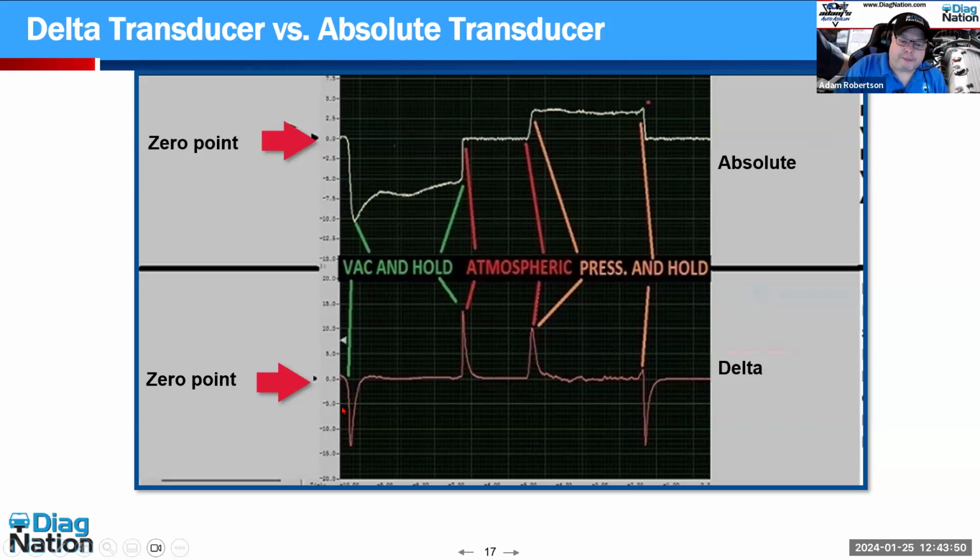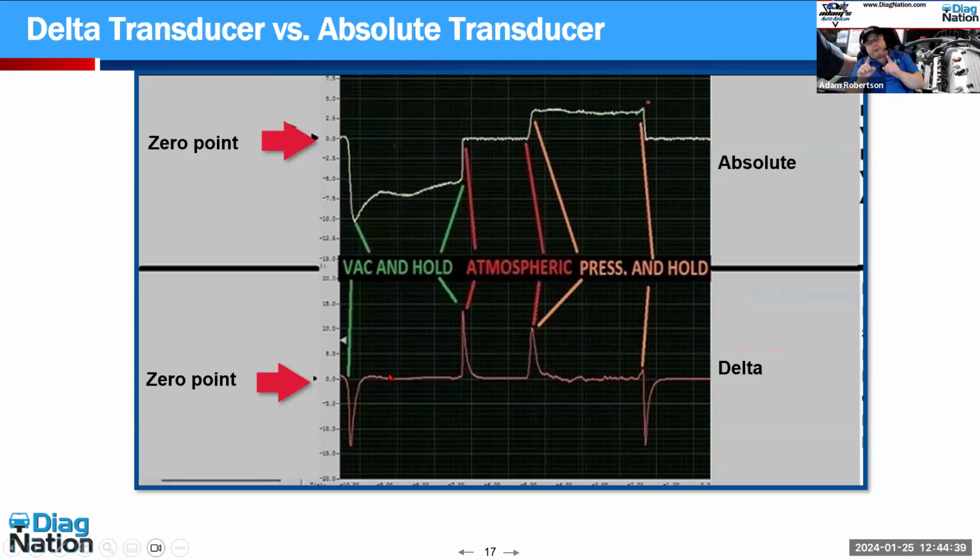My delta dropped in voltage, but the representative value is not necessarily, without a lot of calculation and time, the actual value. But see, I don't really care about the value. I just want to say, hey, look, did it react? Did the delta react? You bet. Did the absolute react? Yes. But what I did is when I sucked in on this hose, I quickly put my thumb over the top to block it. So now we're holding vacuum. Yeah, it slipped a little bit, but I'm still holding vacuum in that hose. And the absolute pressure transducer reads that there's still vacuum in that hose. Absolutely. All right. My delta, on the other hand, went back up to 0.